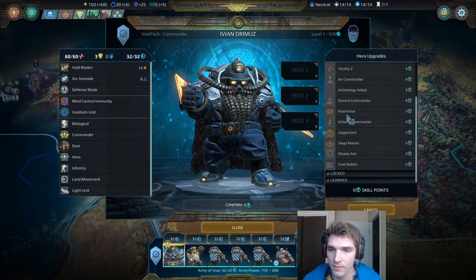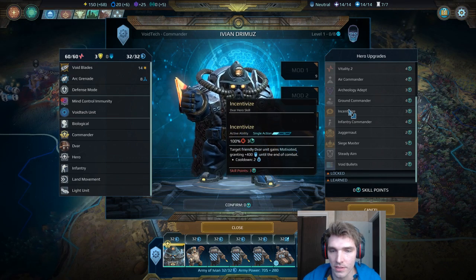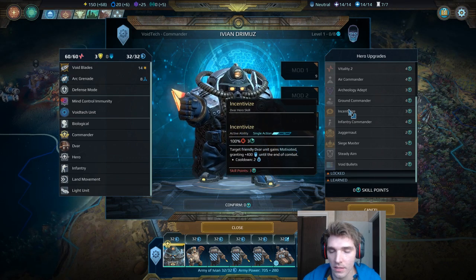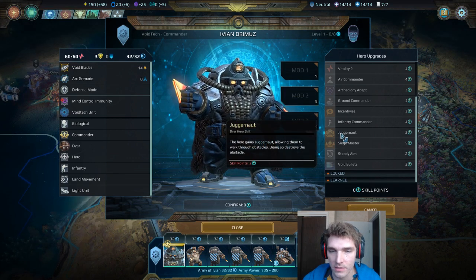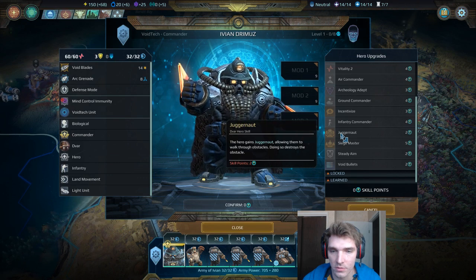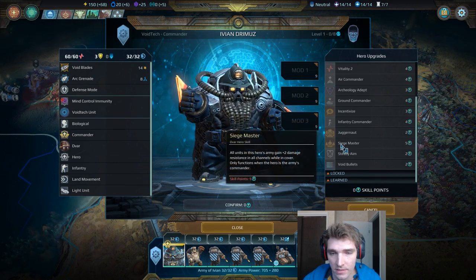The Dvar have Incentivize, which will allow you to make Dvar units have more morale, which I usually pass on. I don't like that one at all. Juggernaut makes it so that you can just destroy obstacles. I almost never take that one. Siege Master is quite nice.